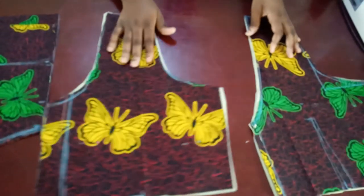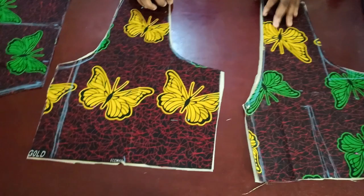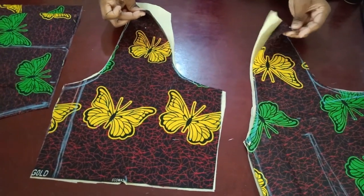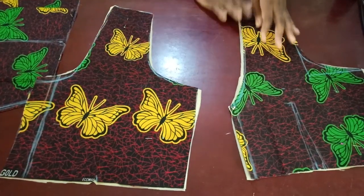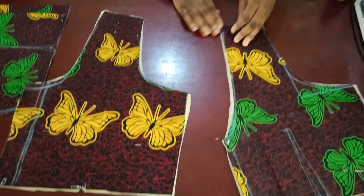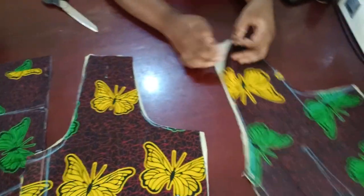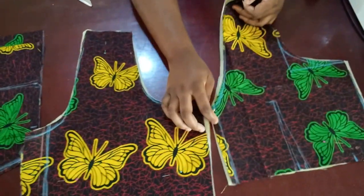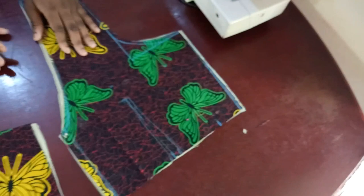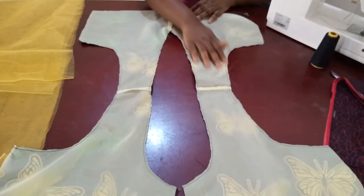So guys, this is the two of them, the back and the front. I've traced out the lining. You see two pieces of each of them, and then the cloth is also two pieces each. So I'm going to join the top together first, the front panel together, the main cloth together, pick the dart, and then join it by the center. Do the same thing on the lining before turning it over. So I'm going to show you guys how I do that too. Here I've gone ahead now and joined the lining.